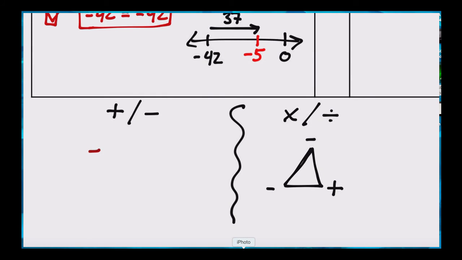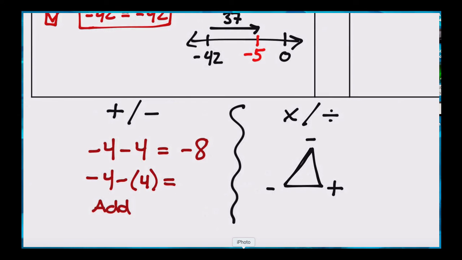If I have a negative 4 and I subtract 4, what is my answer going to be? Yes, that is correct. It's going to be negative 8. Okay? Subtraction is the same thing as adding the opposite. Here's a helpful way of thinking about this. Put the number after subtraction in parentheses. Okay? Now think of it in terms of adding the opposite.